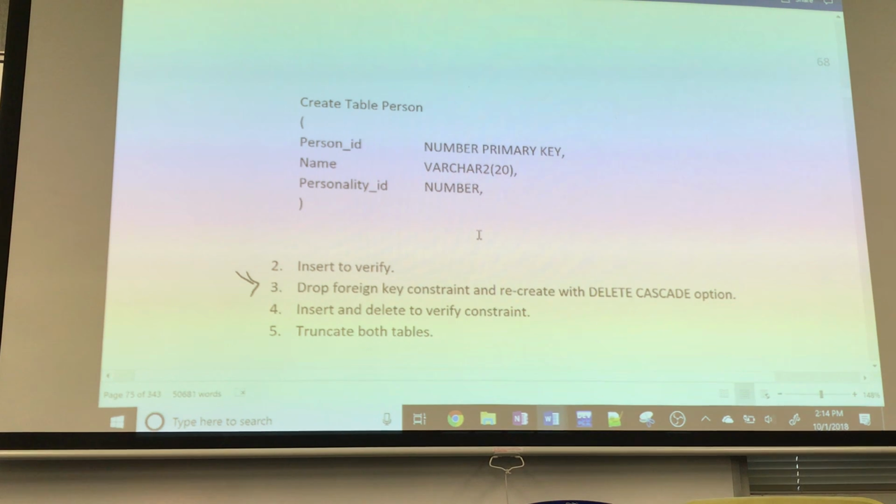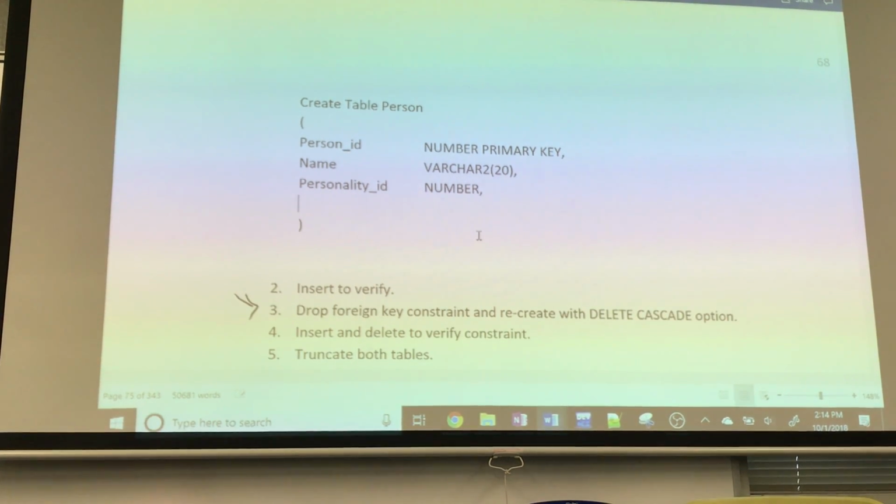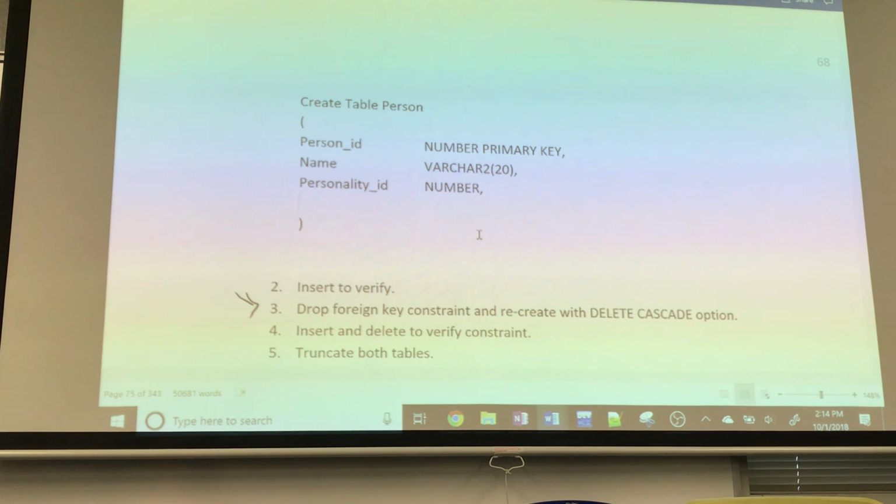Okay, now let's go ahead and create the foreign key at the column level. All right, so somebody all the way in the back. Okay, yes sir, all the way in the back. What do you think? How do we do it? We're creating the constraint, the foreign key. Like at the table level? At the column level, because we already did the table level, right? So we want to go and do it at the column level. How do we do it?